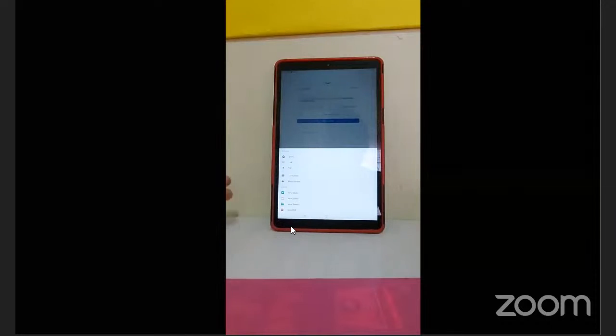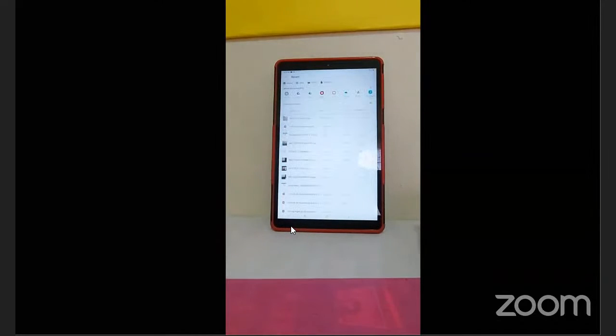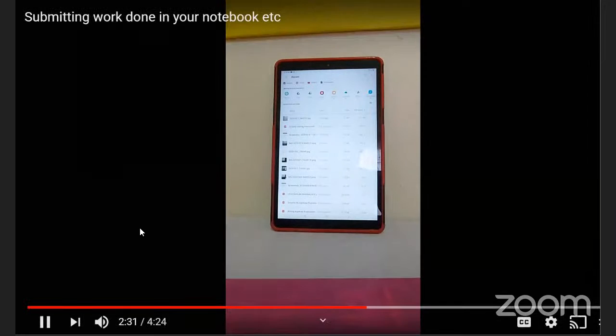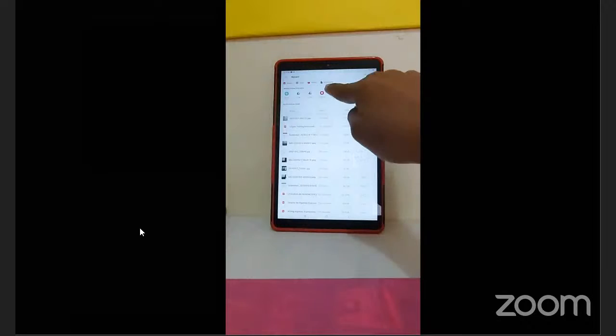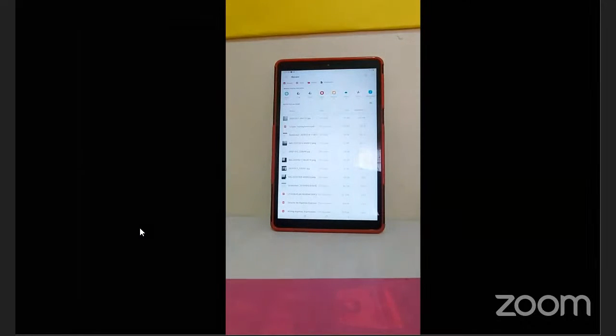Now, since the picture is taken already, go to File. And once you go to file, whatever is on your device will pop up. Whatever apps are there that will allow you to upload something to Google Classroom, it will show up there. Now, if you just took the picture to submit it, it would usually be at the top. If it is not there, go to your gallery and find the picture or pictures, because you can always upload more than one. Go to your gallery and find it if you're not seeing it in this section.